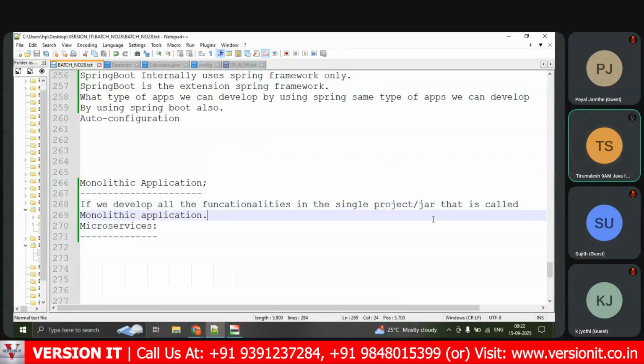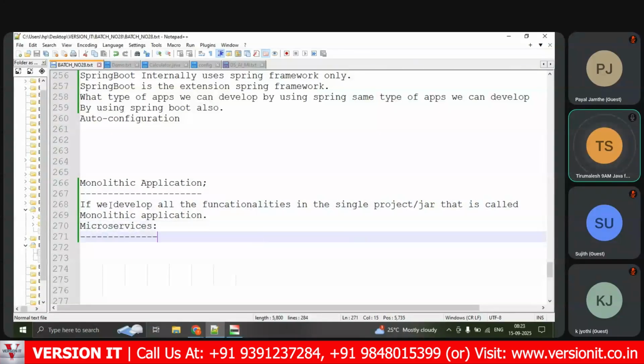Whenever you purchase a cake, how do the bakery people deliver the cake? In some box, right? Similarly, when we develop our project, we deliver it as a jar file. That is the simple example. Whenever we develop a Java application, we deliver it to the customers as a jar file.